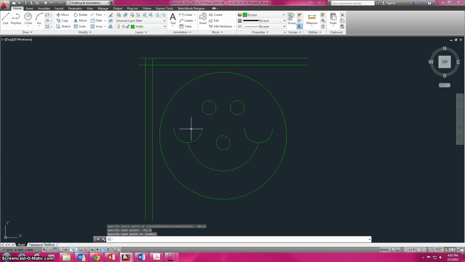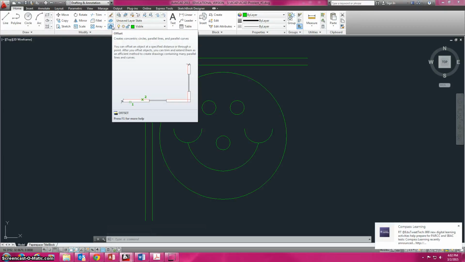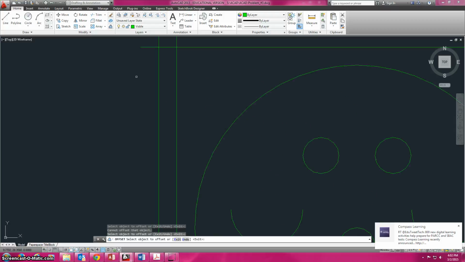All right, great. Now next we want to offset this, because we don't want to have to keep drawing lines. So we've got some lines for referencing, and we're going to use the offset command. I want to show you what happens if we use the offset command before we explode it. The offset command is your little thumb, where there's a thumb and a thumb. So that's your little hint there, or you can type in off for offset. And the distance is going to be 21. And so I'm going to pick this multi-line here and click to the outside.